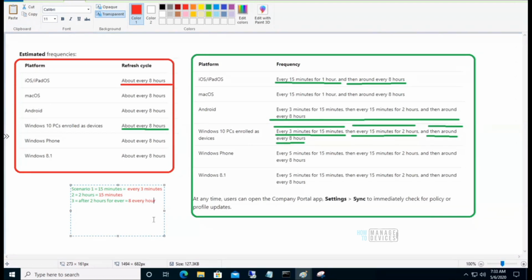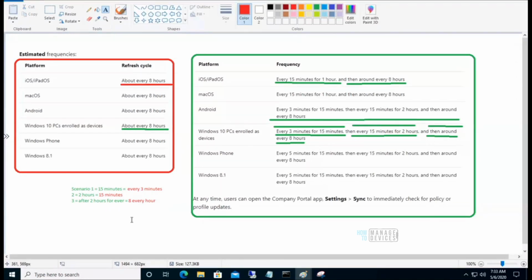I was thinking of it like in an SCCM scenario, where it used to be every day. Hope this is okay now.